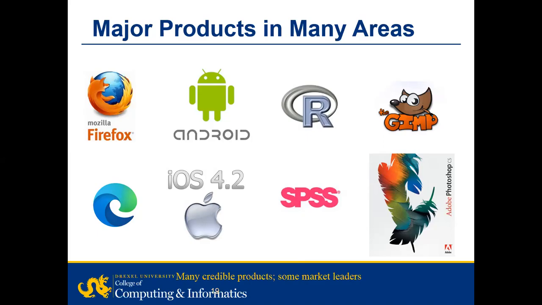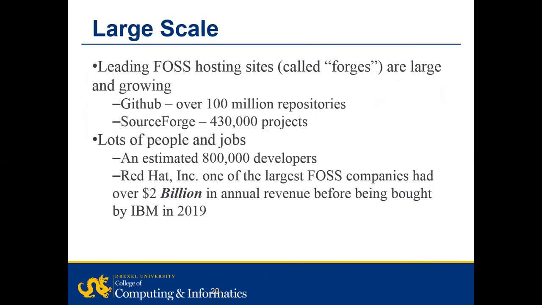So in area after area after area, if you look at software products, you're going to find that there are open source projects and open source alternatives to proprietary products. If you're looking at a proprietary product sometime, go to the web and type in "alternative to," or "open source alternative to," and name the project. And you'll actually find that there are sites out there that try to identify open source alternatives, things that are available for free or where you can study the source code, to proprietary products. That's how important the open source world has become.